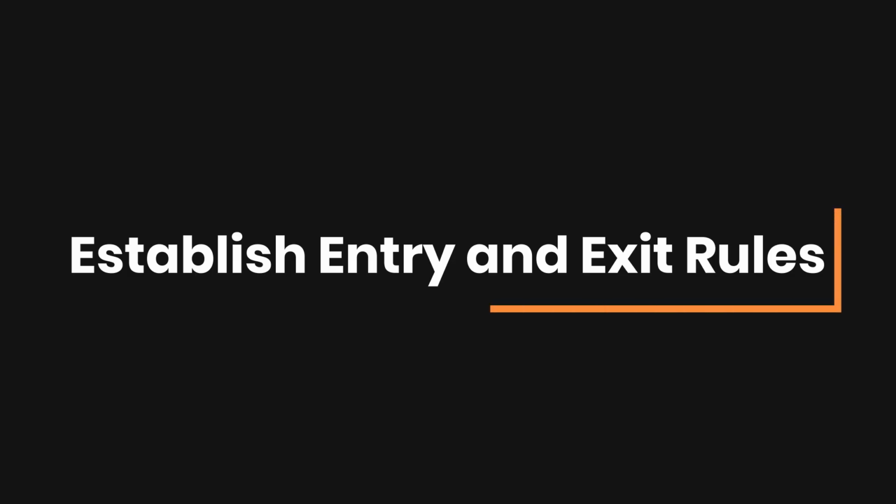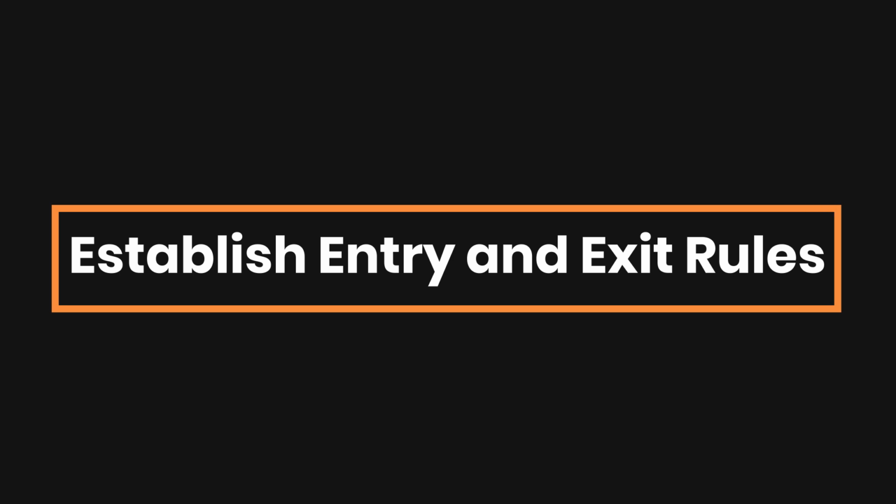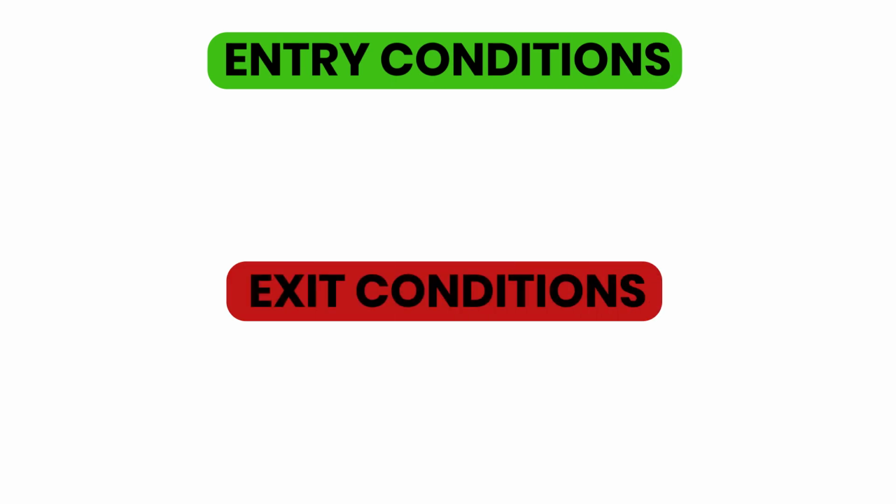Now onto our next step, which is to establish entry and exit rules. After selecting your trading concept or indicator, you have to establish entry and exit rules. With entry conditions, you define what conditions need to be met before entering a trade. This could involve a combination of price action, technical indicators, or news events.